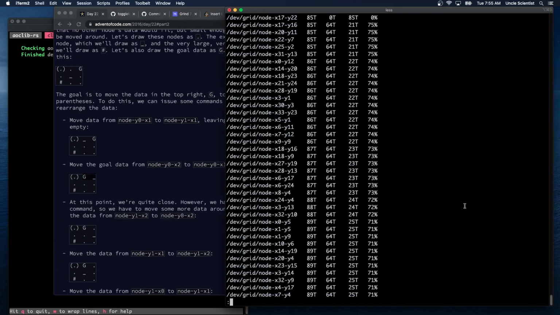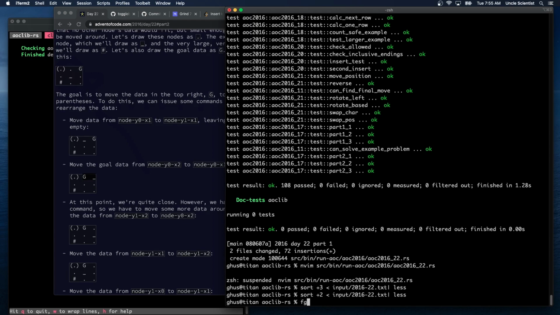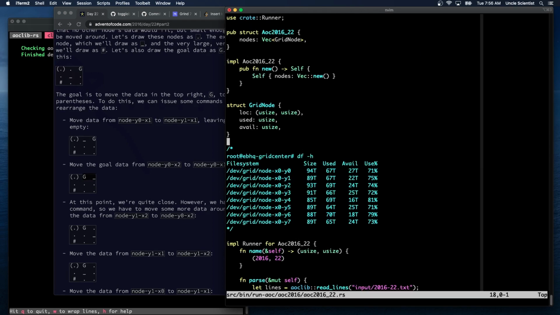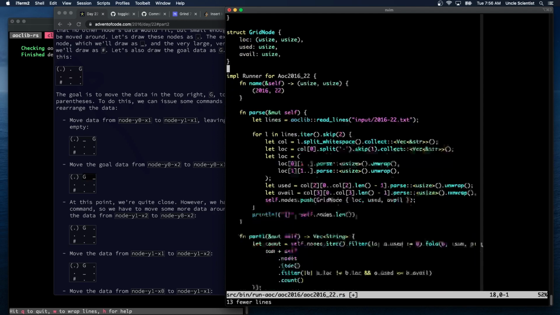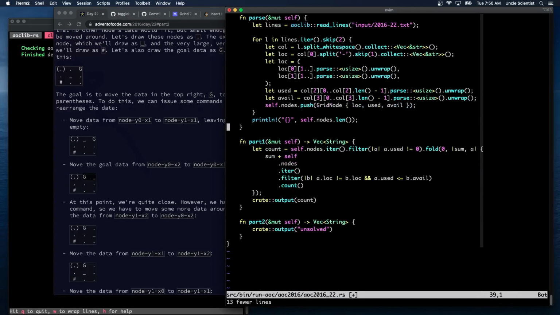Can we print out? What we can do is we can display the grid like this. Let's see what we've got right now. Let me get rid of that. So here we print that. We don't need to print that out anymore. But what we can do is look at how do we print this out. I want to just take a visual look at what our data looks like.